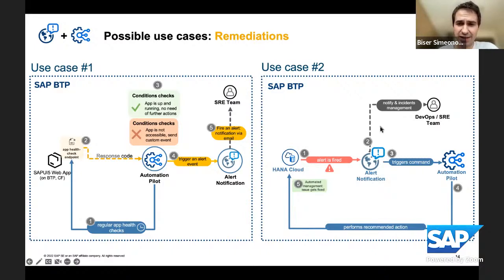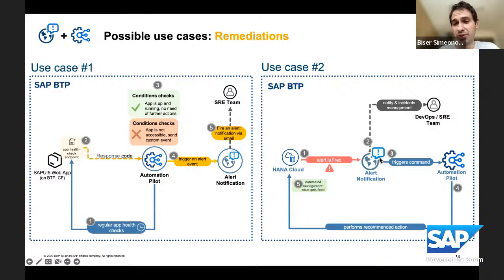The second use case is about the Automation Pilot, Alert Notification, and HANA Cloud. With HANA Cloud, we have built-in functionality to consume events within the Alert Notification Service. And from the Alert Notification Service, this time, it will be triggering a command, so it is not the way it is here, but the other way around.